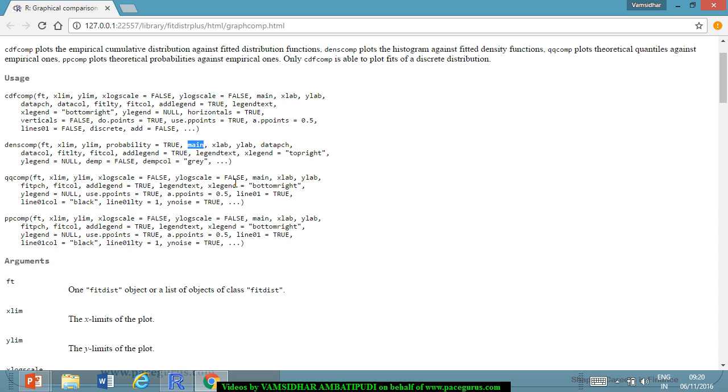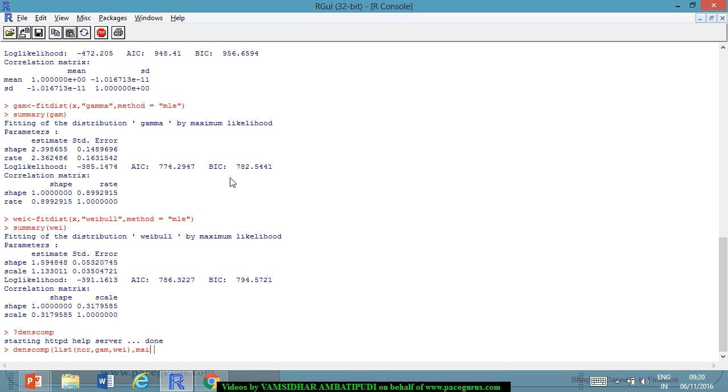Main is giving me the title, the histogram and the fitted distributions. Let me call that as the name, histogram versus fitted distributions.